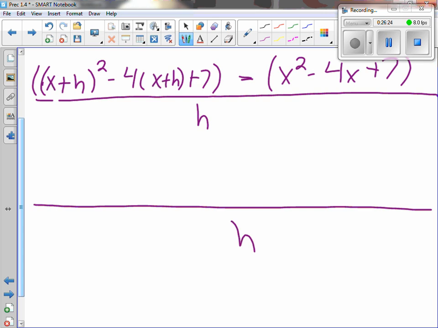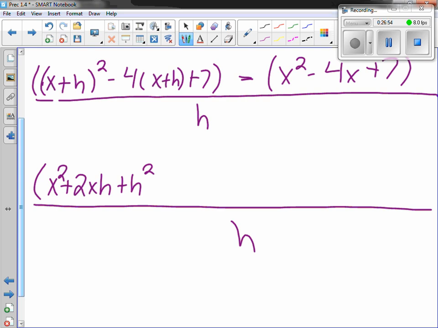Now we still have h on bottom. This here simplified out is going to be x squared plus 2xh plus h squared. You remember doing distributive? So it's a distributive property. I'm going to write this on the board. It's pretty much saying we have x plus h times x plus h. X times x is x squared plus xh plus xh plus h squared is how we got it. I just skipped that step, multiplying it out.